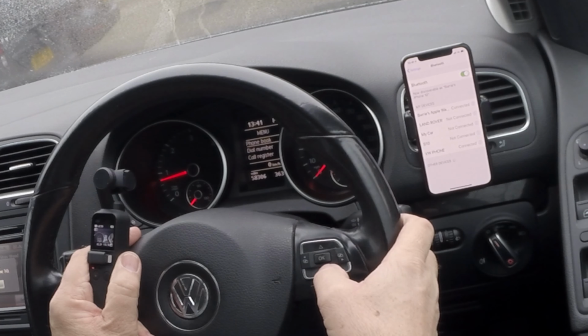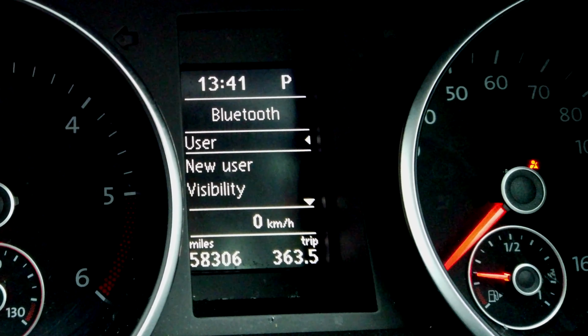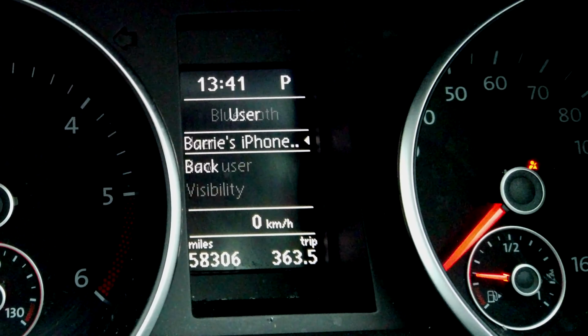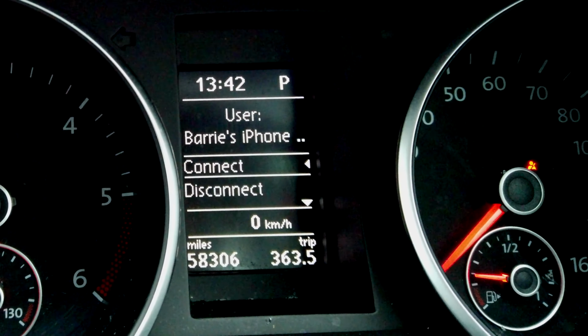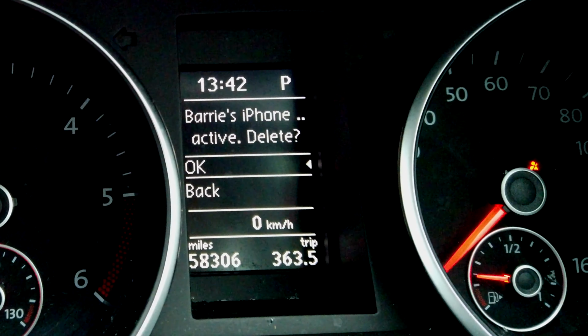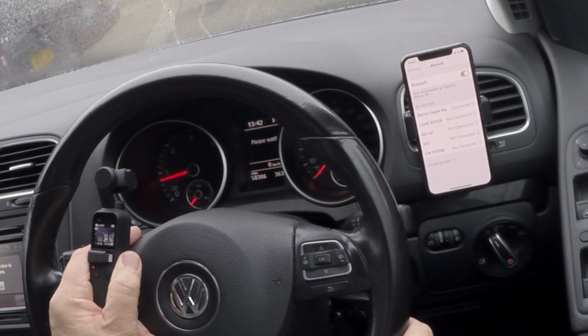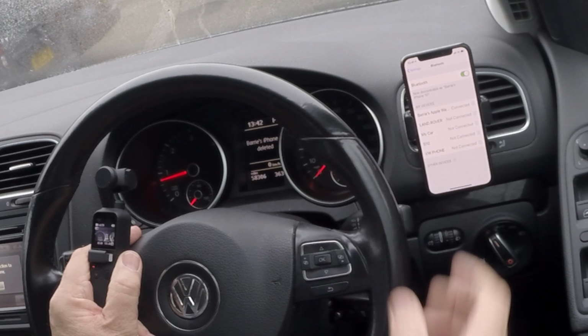So click OK, and then down to Bluetooth, click OK. You've got user, click Barry's iPhone: connect, disconnect, rename, delete. Delete. Barry's iPhone active, delete, OK. That's the phone deleted.